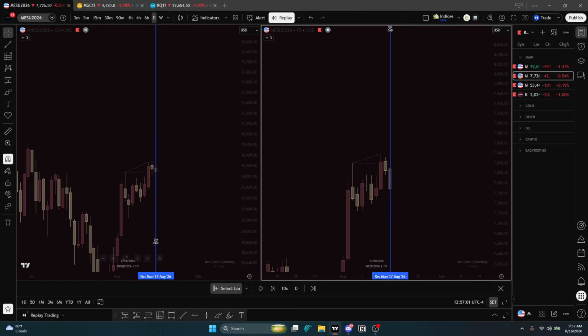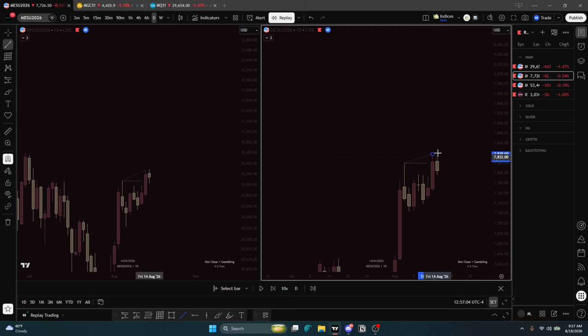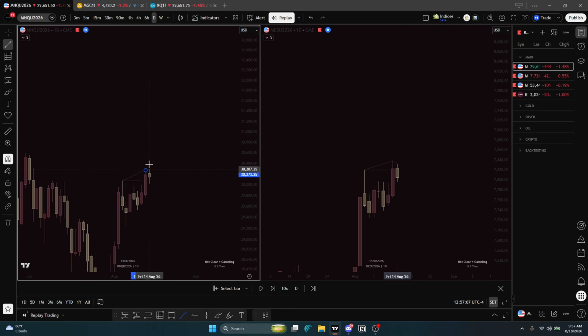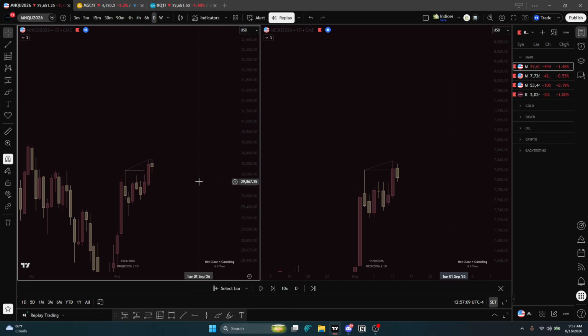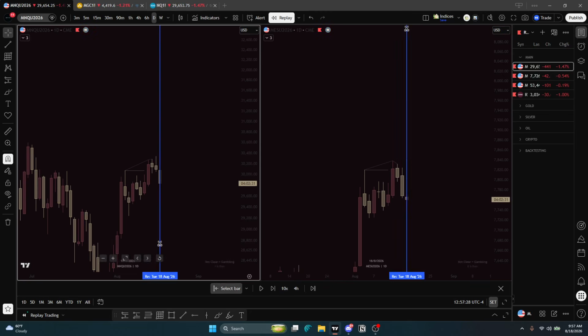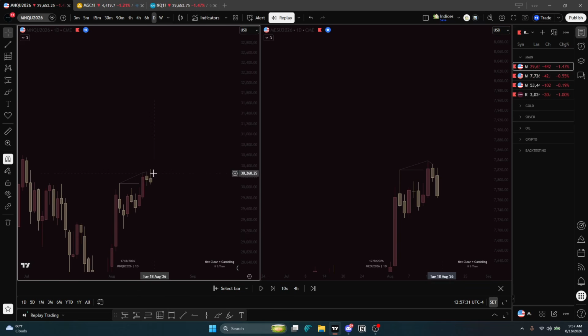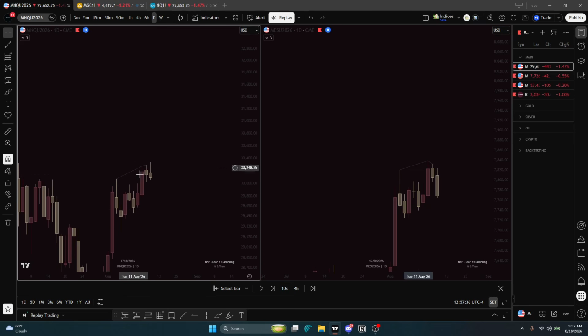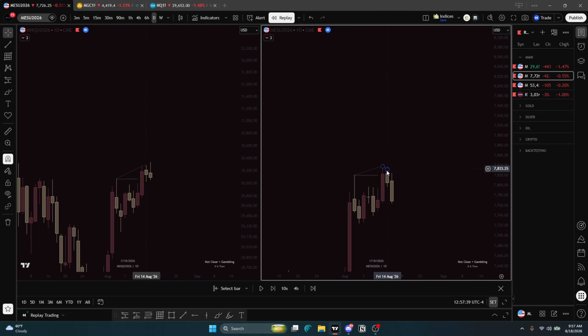Then we at first created a string switch second stage SMT right here with ES. Double sweep SMT on NQ. So we have the 2-stage crack at the key level. Ideally, NQ did not take this out, and it just expanded lower. I hate when it does this. But NQ did take that out. So this is lower probability SMT. Pretty shitty reversal away from the key level.